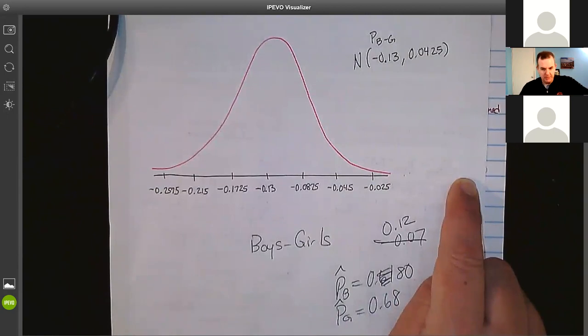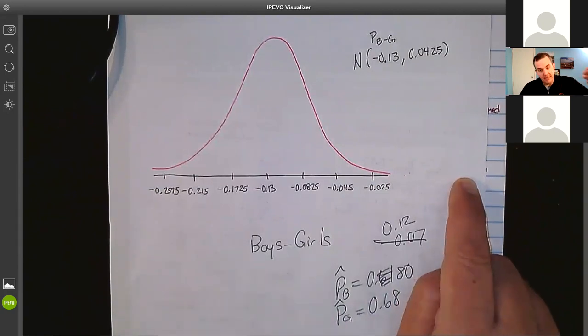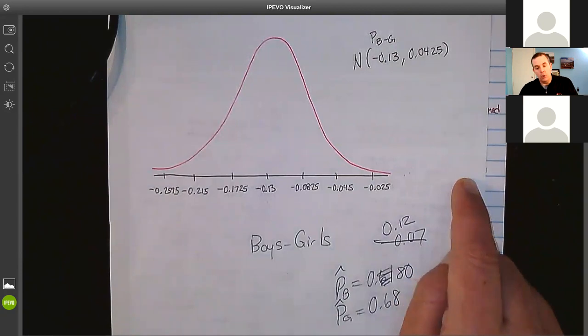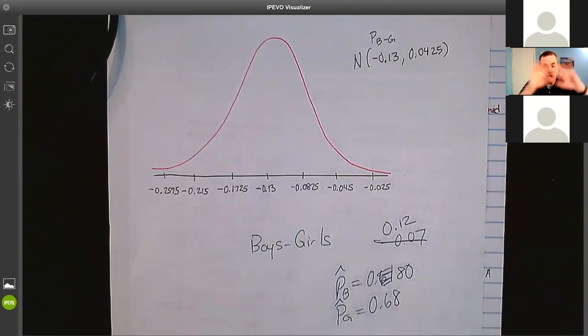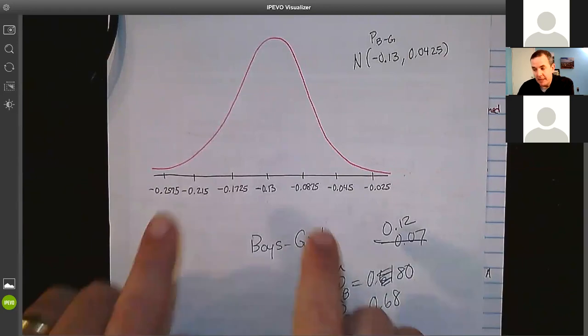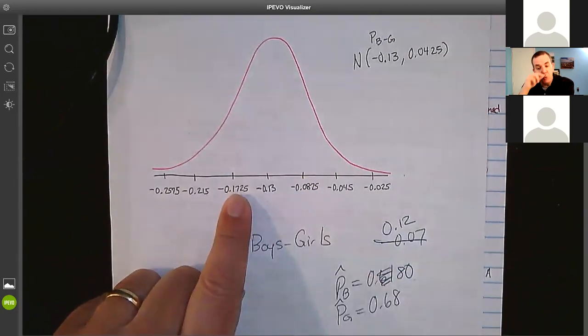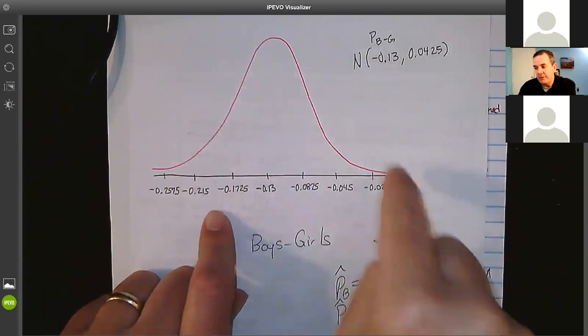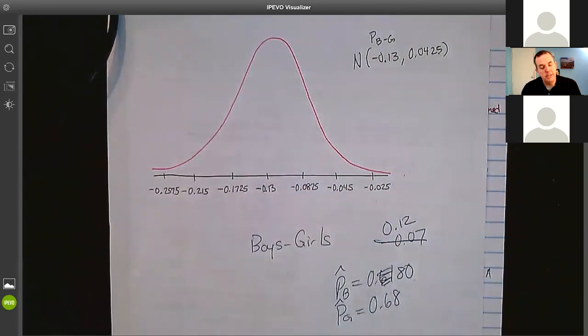That's the kind of thing we're going to be looking at. Somebody's going to make a claim, they're going to stake a claim to something. We're going to grant them whatever they said. I'm going to say, okay, whatever you're saying, I'm going to assume it's true. I'm going to draw myself a curve based on your claim; this is what I should have. Now I'm going to follow the process you told me. I'm going to get a sample of the same size, determine my answers, and see where I fall on this curve. Wherever I fall on this curve is going to give me evidence to either thumbs up or thumbs down on whether your claim is to be believed.